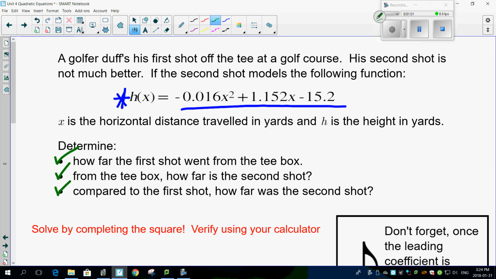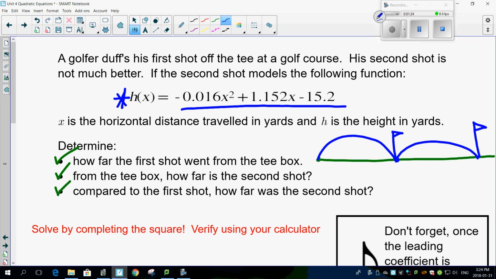Well, think about it. Here's the guy at the tee box. That's his starting point. There's the beautiful grass there that he's going to hit and drive his ball onto. Okay, so the first shot is going to go up and it's going to go kabang. The second shot is going to go from here and it's going to go kabang again and it's going to land here. So you've got one shot here, and I'll just draw a little flag, and you got another shot over here. That's his second shot over here. And it says that this equation models the second shot. So this is the second shot right here. Maybe I should have chosen red for that one. This models the second shot right there. There, now I can see it.